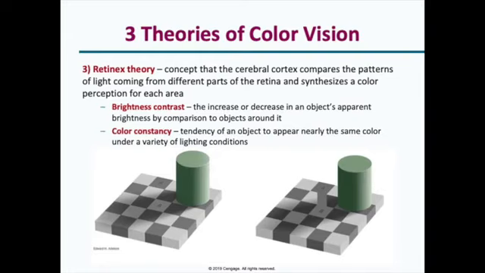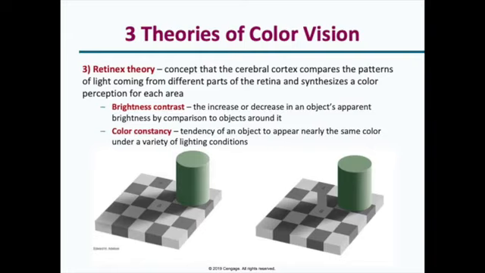To explain the Land effect, Land proposed that both the retina and the cortex were doing some heavy lifting in both color perception and brightness contrast. The cortex was taking the information provided by the retina and processing it relative to the color and brightness of objects around it. That is why the same absolute color can be perceived as lighter or darker, or existent when it is not, based on its surrounding context. Land coined the term Retinex, which is the contraction of retina and cortex, to identify the spatial image processing responsible for color constancy.